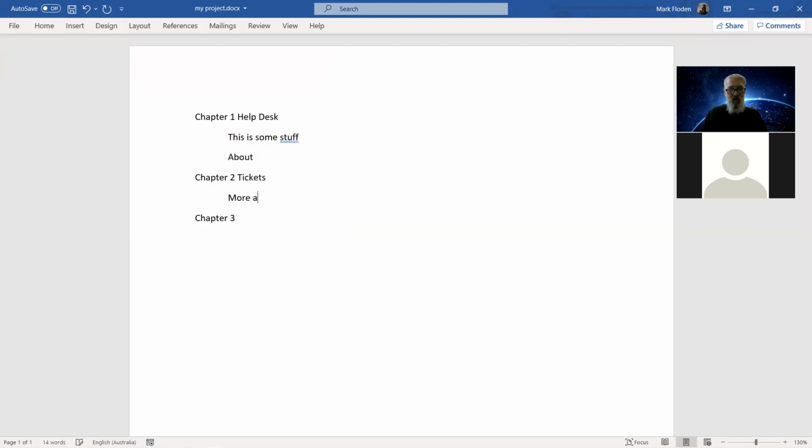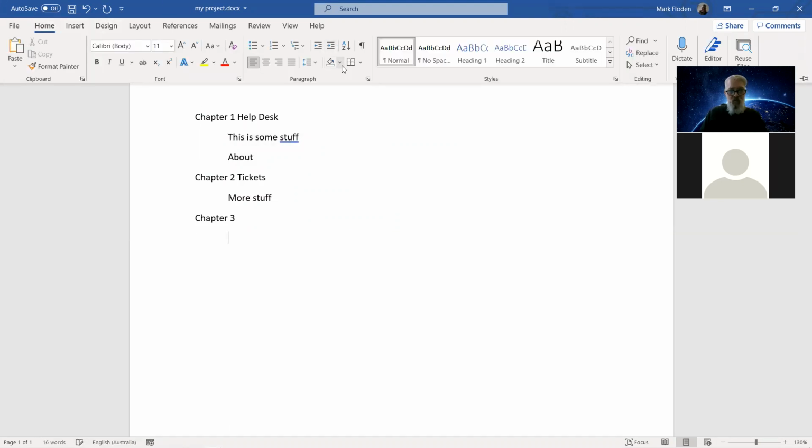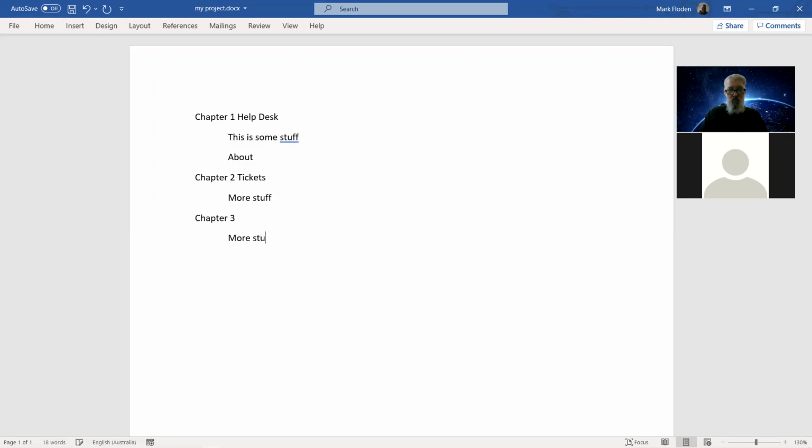More stuff. What you can do, and we got some more stuff down here too. So once you've got that sort of going, then, okay, here I want to put a reference.